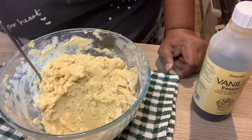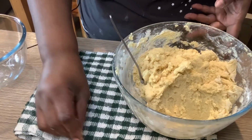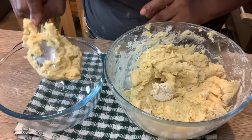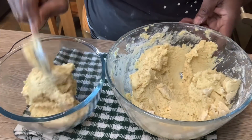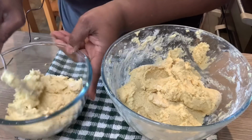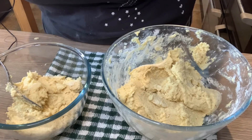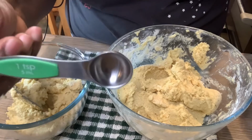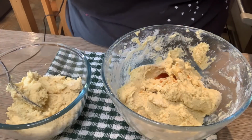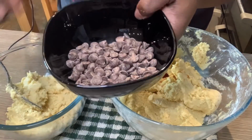Okay, so I have another bowl here. What I'm going to do is divide the dough into two equal parts. One is going to be for the chocolate and the other one is going to be for the vanilla. So I'm just going to add half a teaspoon of vanilla. This is a teaspoon measurement. So I'm going to put half, which is this. And then in the other one, I'm going to put the chocolate chip.